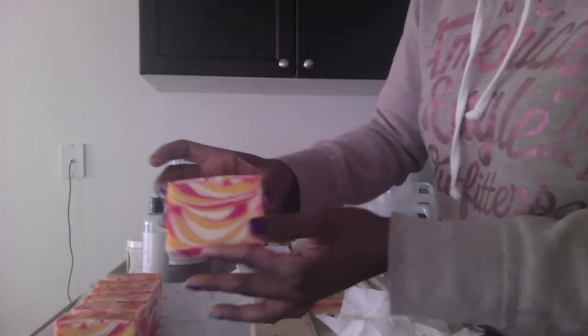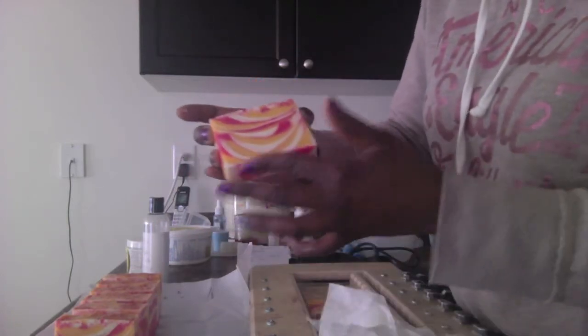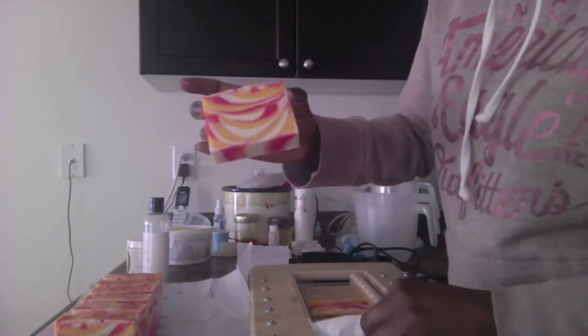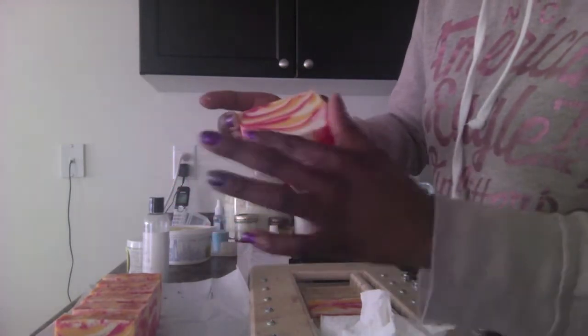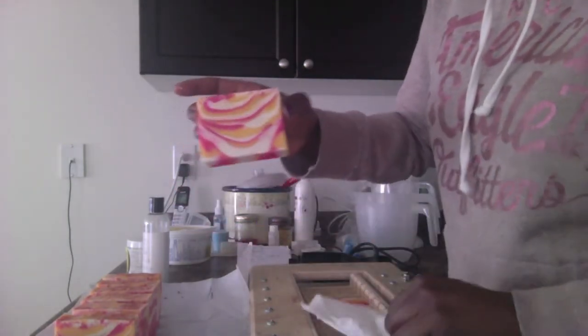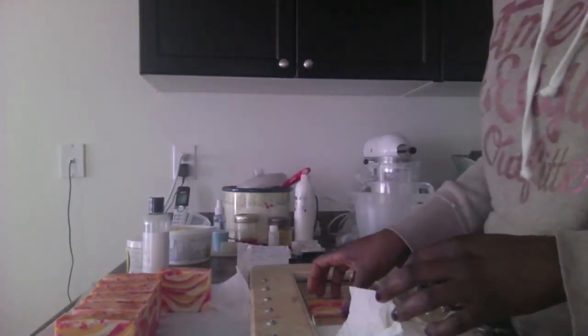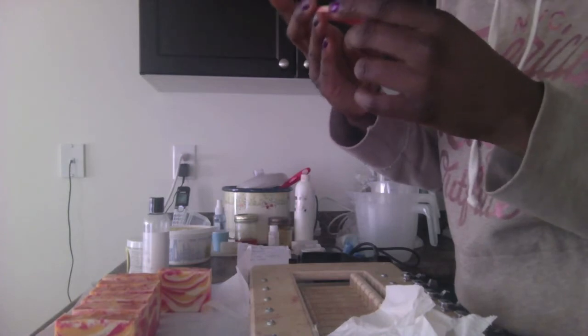That's the last one. So my new batch sizes are going to be 1.5 pounds, because what I'm going to be doing is using up all the sample size fragrance oils I got from Nature's Garden, and that is enough to do 1.5 pounds of oils based on 5%. I think that came out so gorgeous. I just wish my titanium dioxide didn't do that crackle thing. It doesn't look too bad. It's not too crackly.